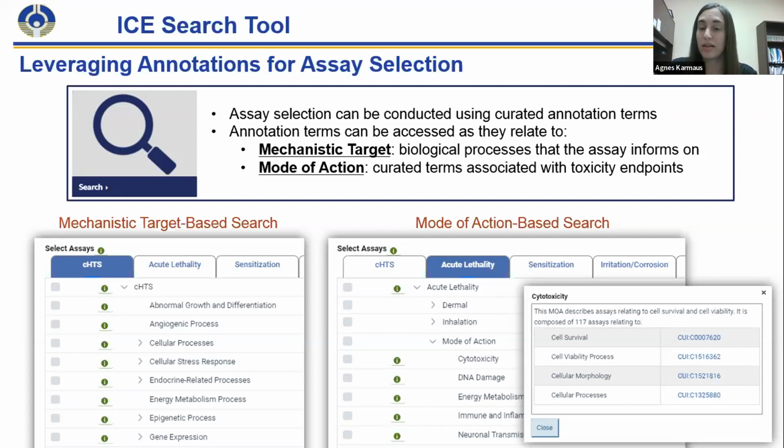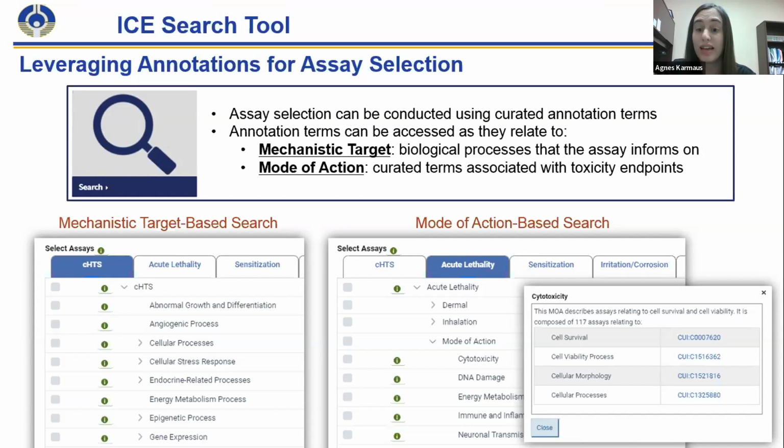This is really broad, it's not mechanistic, it's mode of action, because we want to be broad and inclusive on any assays that may be able to inform on contribution via these biological modes of action. So what I've clicked on in my example here at the bottom is I've chosen cytotoxicity as the example. And when you click on the information box next to cytotoxicity, this final little box on the far right shows up, and it shows cytotoxicity as a mode of action that describes assays contributing to anything related to cell survival, cell viability.